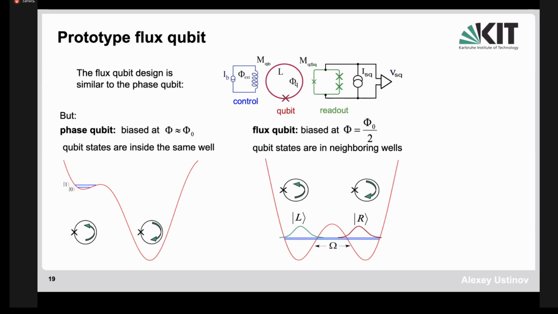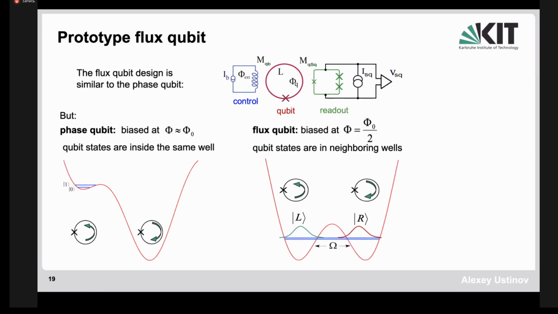The problem is that if you make this thing with the flux qubit, which I explained, or with the phase qubit, which I explained to you in the beginning, then the parameters are such that the height of the barrier between the two states is extremely high. So theoretically, one gets the splitting, but the splitting will be in the range of hertz. You cannot determine it because the barrier is too high and the tunneling probability is very small. So to be able to observe the superposition states, one needs to make this barrier very, very low, very, very tiny. And this requires solving very difficult tasks.